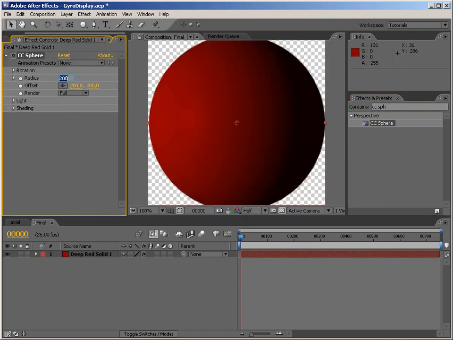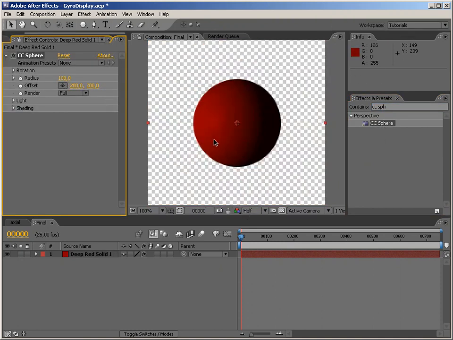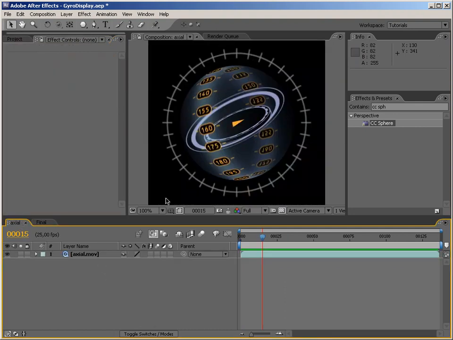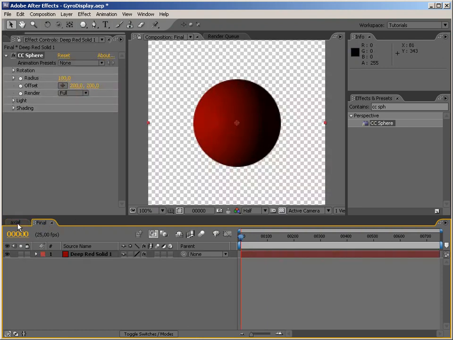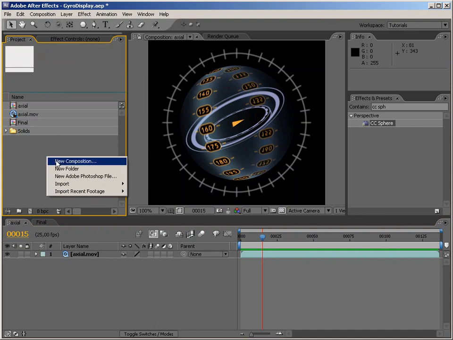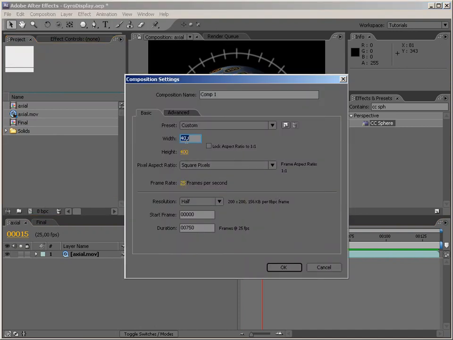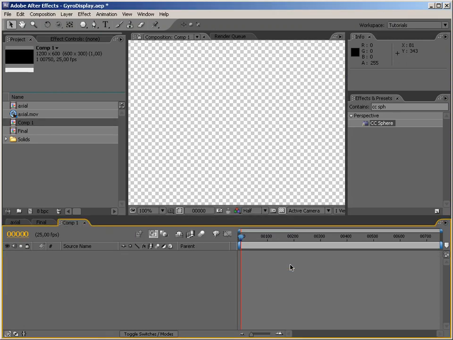And we definitely need to create some kind of a texture for this sphere. Right now it's only using the solid, so it's plain solid color, but we're going to create a texture with numbers, so something like you see in here. So let's just dive in and do that. When you're doing a texture for a sphere, the important thing is that the width is twice as big as the height. So we're going to create this pretty big so it doesn't get distorted or blurred when we put it on the sphere.